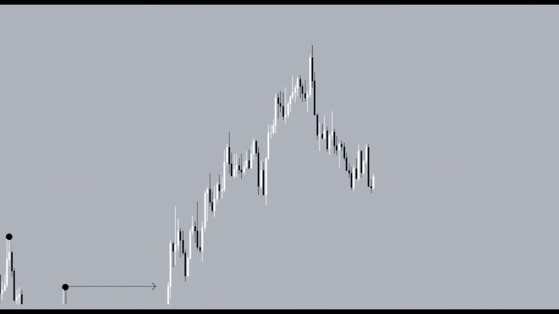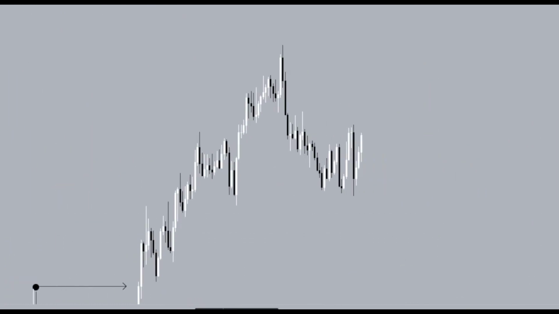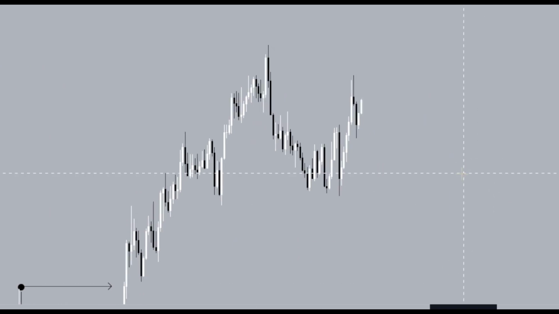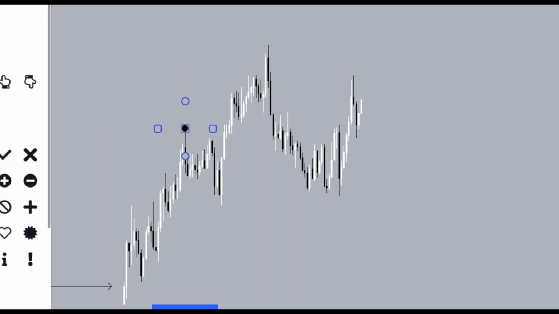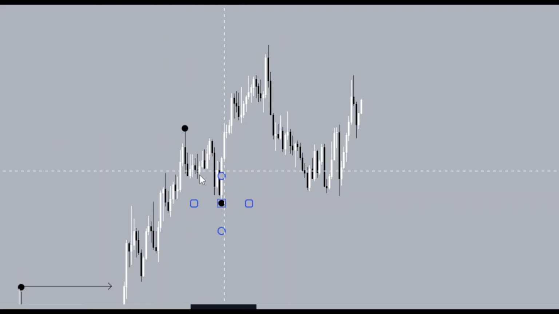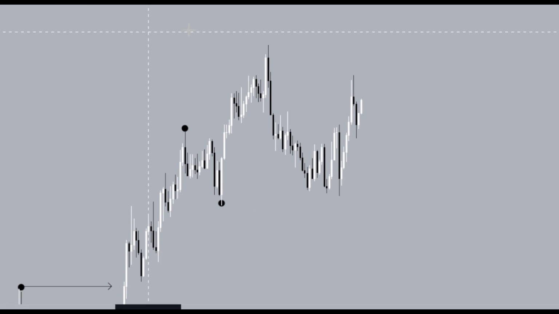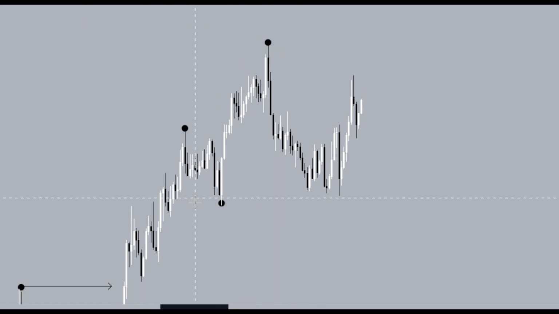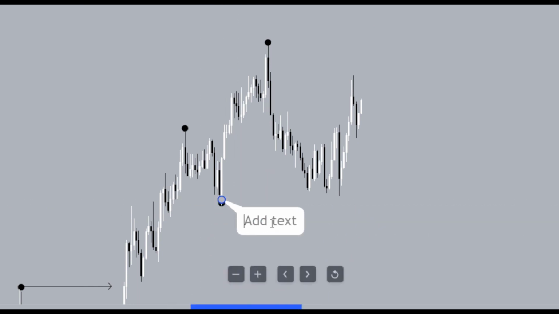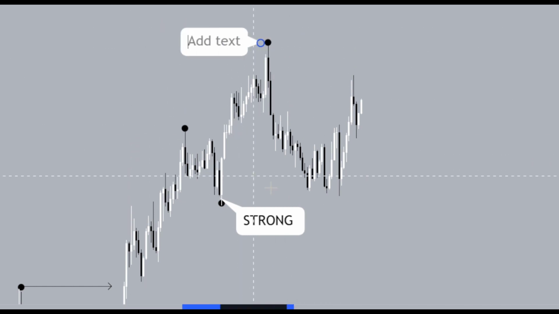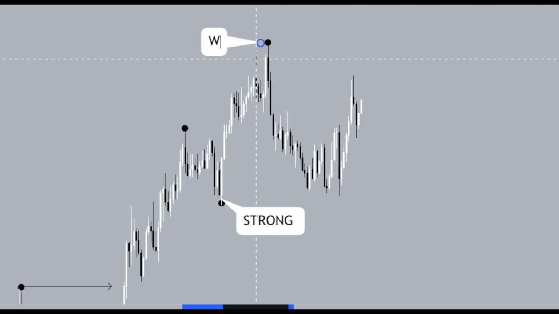So we understand that as it stands, if we continue to replay the bars, at this point over here, we have a structural high over here, and we have price giving a structural low, right? And this structural low has given rise to a structural high. So from here, as it stands, what's the strong structure and what's the weak structure? Well, this is a strong low. This is strong. Now, what's this? This is a weak structural high. And the reason this is weak is because it hasn't broken the previous strong structure. So this is weak. And weak structures are targeted structures.